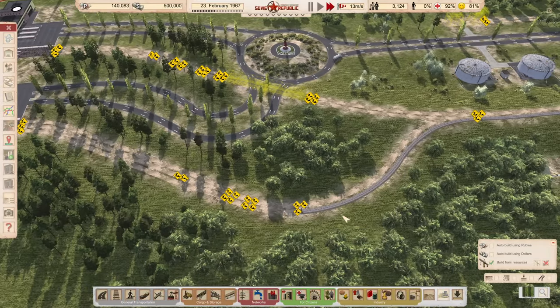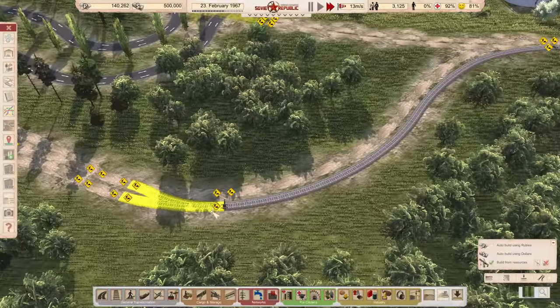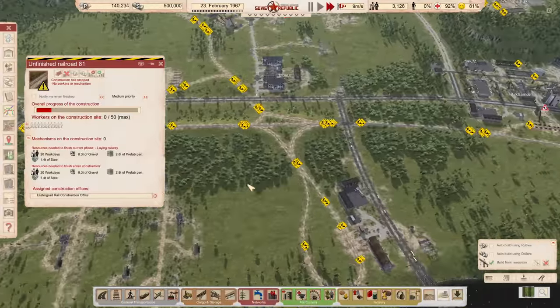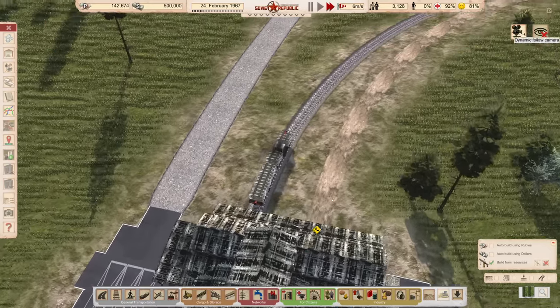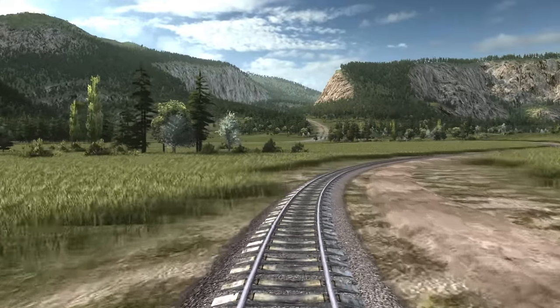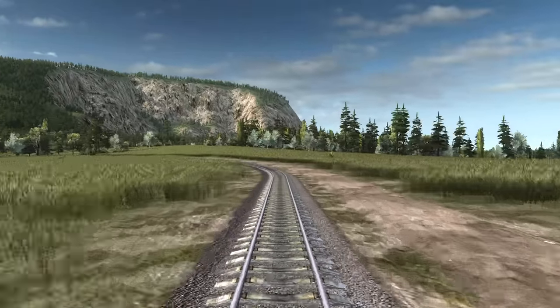And the track layer is almost at the border. Things are getting exciting. I know, two train rides in one episode can be a bit much, especially on the same route, but I can't help myself.